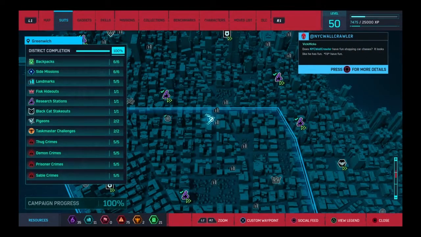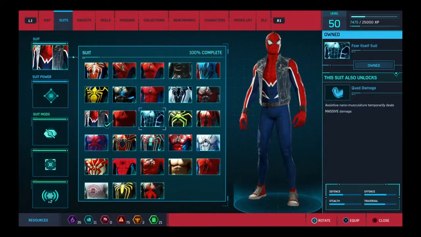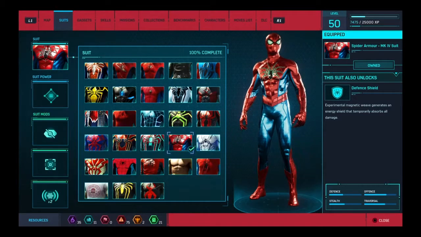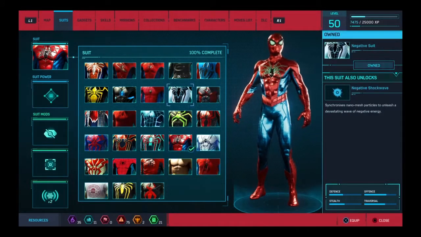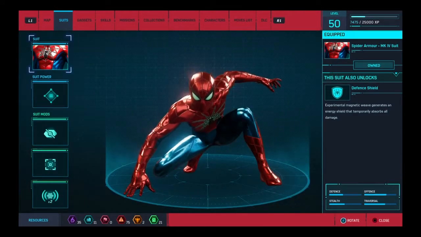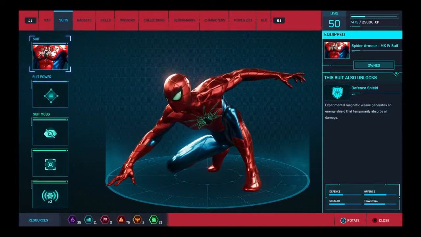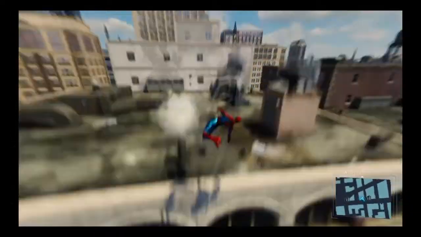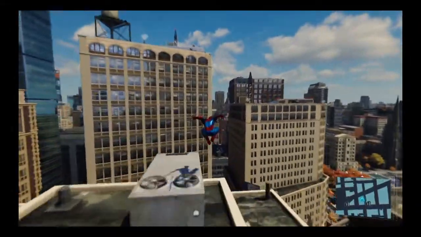Next we have is the Spider Armor Mark IV. Now I know you guys are probably like, what? That's mad, but I'm not really a big fan of it because it's basically like that one, just differently coloured. It's shiny and has green eyes and a different spider symbol. It's green, but otherwise, if it wasn't so much like the classic, yes, I would have loved it.